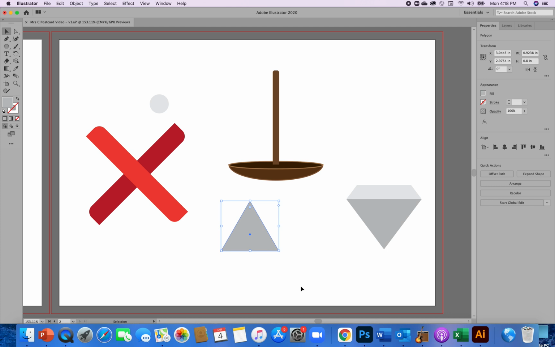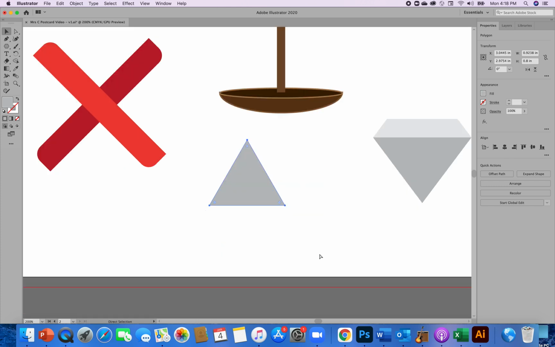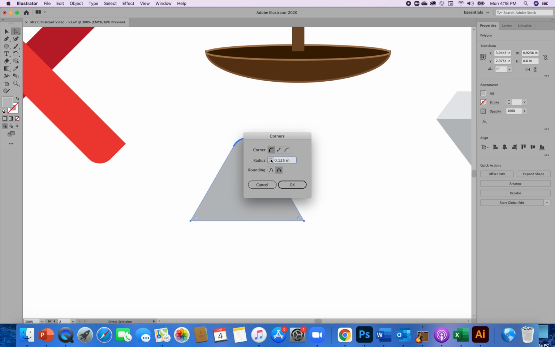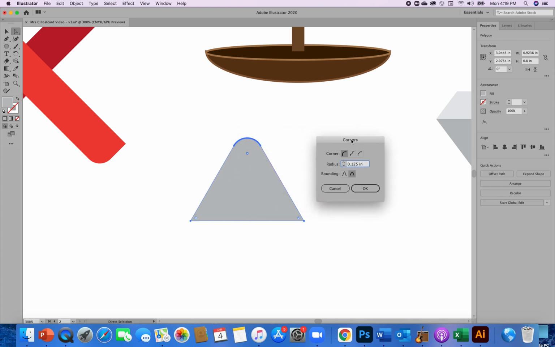The other thing that we want to do is round the top so that it looks like a mountain. So if I want to zoom in here and get a close-up look of my widget, there's my widget right there. I can double click on it. I can make it 0.125. Let's see what it's asking us to make it in the book. In the book, it's not making it quite that much. It's making it a little bit, it's almost hard to see.